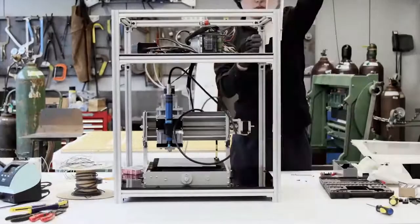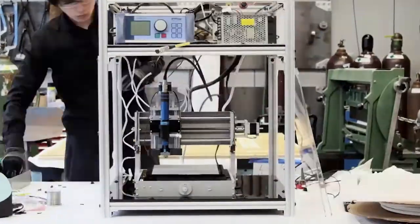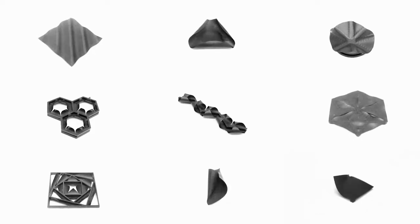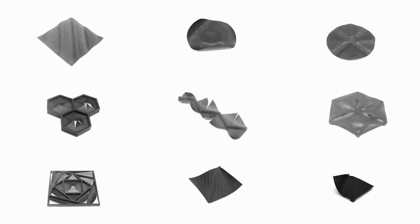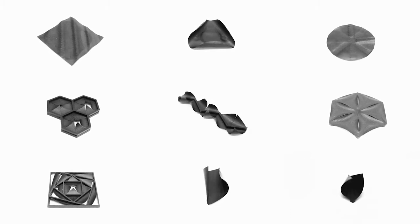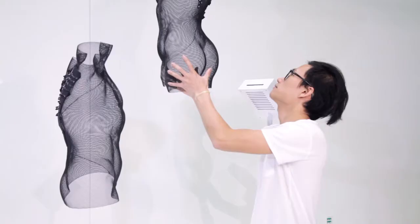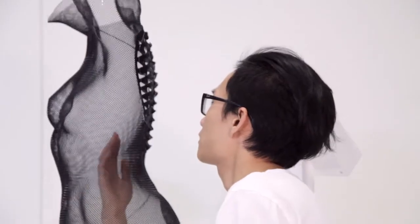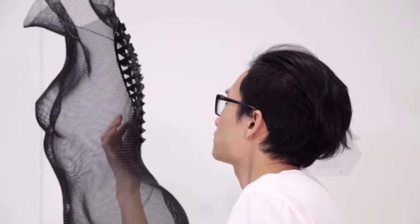The question now is, how can we translate the expansion and contraction of the cells into new types of transformations that we want? We started to build up an automatic printing system in which fresh cells can be assembled on a thin fabric. The different expansion and contraction levels of the two materials create a variety of bending behaviors in space and time. Here, the biological and digital fabrication processes are united together to synthesize a responsive bio-hybrid material.